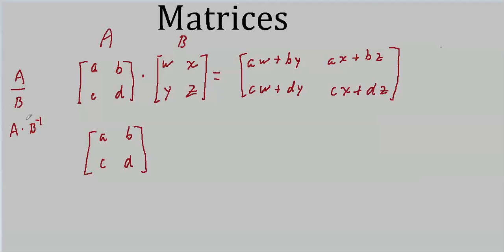These two are the same thing. So if I want to divide by matrix B, what I'd have to do is write out the matrix, and multiply by the inverse of this matrix. What is the inverse of this matrix? Who knows? It's not an easy thing to figure out.